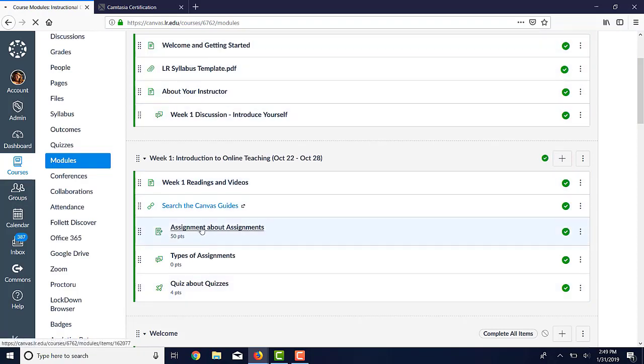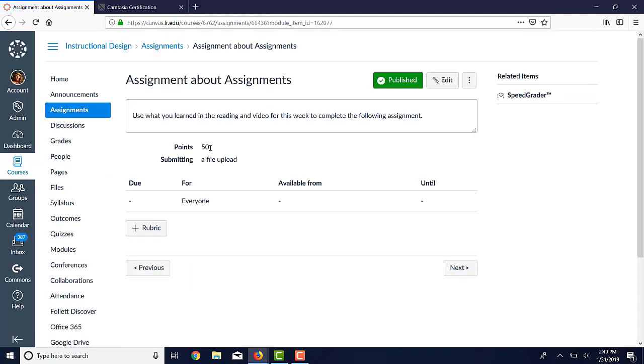Now, I have a very simple assignment here. This is just sort of a holder, so I can show you some different things about setting up an assignment. But the first thing I want to say, and this doesn't model that, is to think about the fact that you are in an online class when you're setting this assignment up. You need to give the students everything they need to know to be able to successfully complete the assignment.